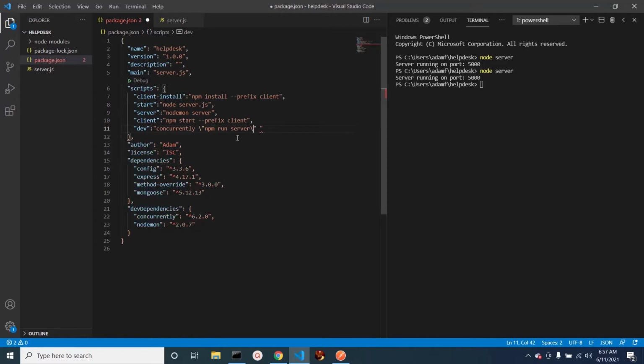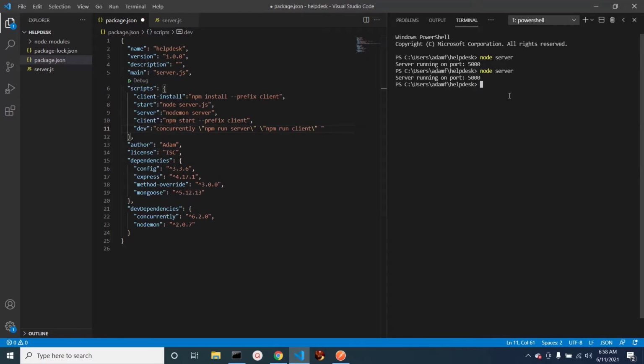Then we need a backslash again, which exits out of that. Then a space, then backslash, then two quotes, and then another backslash. And in here we need npm run the client script. So basically this is just going to run it again. And I'm sorry, this slash should be inside of the quotes, so you're basically escaping it. So this is our dev.